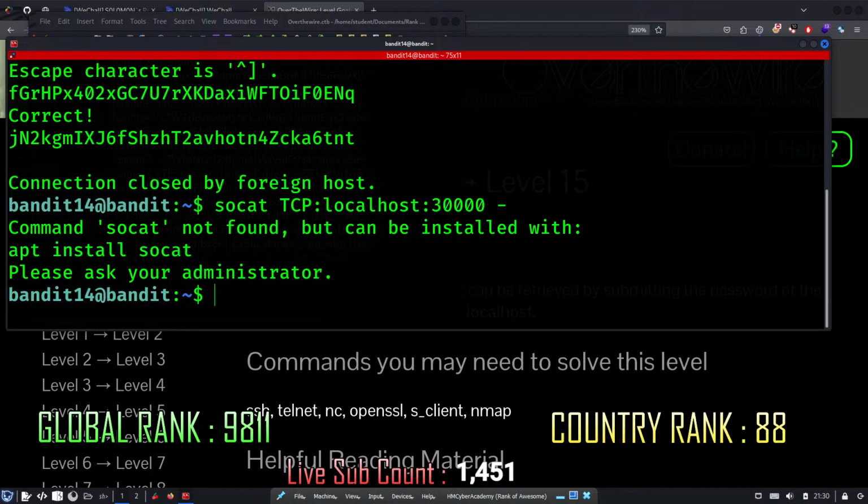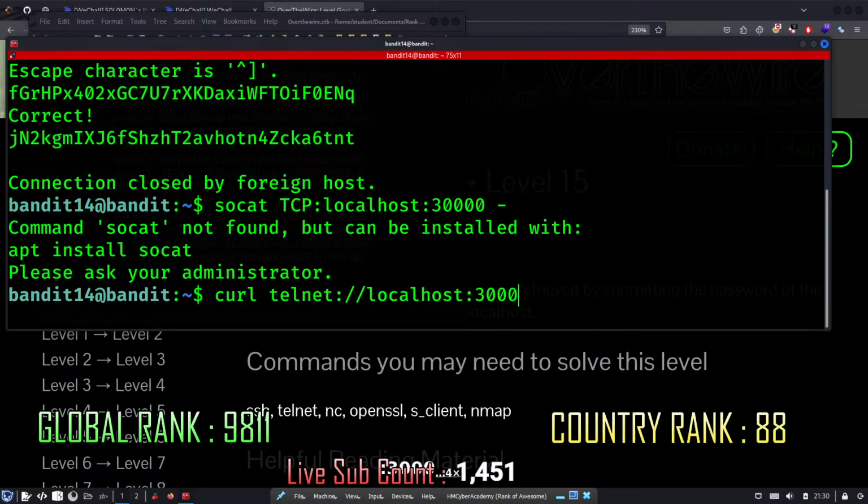Or you can actually use curl with telnet. I'm not sure it's going to work or not, but let me try. Telnet is a protocol, right? So you can use it something like this: telnet colon slash slash localhost at port 30,000.